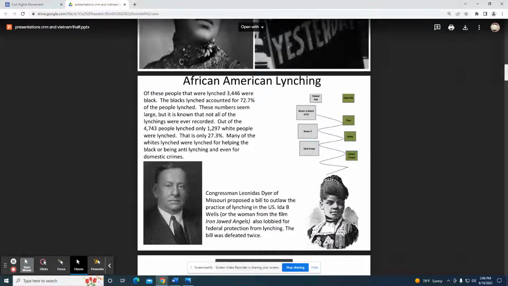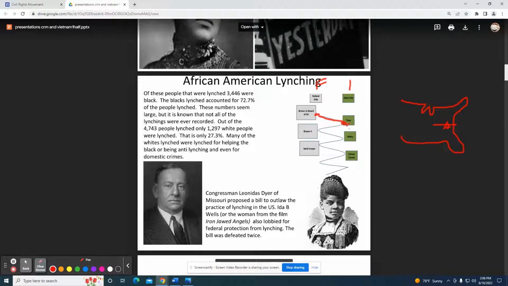Let's take a look at this graphic here. So here I put the federal and then the state. So we have the federal government and the state government, and they just kind of go back and forth. Brown versus Board of Ed says we're going to integrate the schools, so it starts on the federalist side. The states that don't want to comply with the federal legislation are going to use a loophole of time. So what does that mean? That means that Brown versus Board of Ed is perceived as the federal government trying to tell the states what to do. In this case, it's about integrating the schools. Those states and communities that don't want to integrate the schools just use the loophole of time.